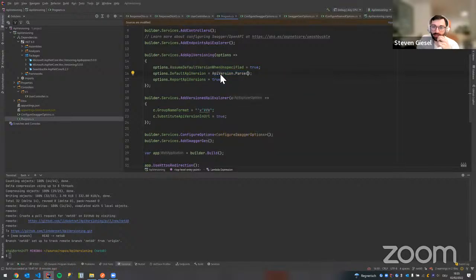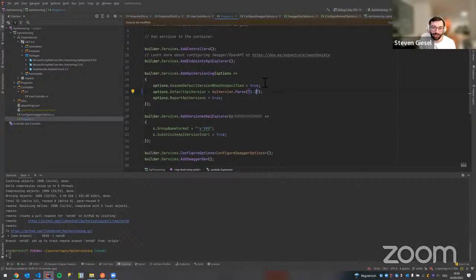There's a parse. You could argue if you have something in the DI container, you can put in whatever you want here. This is a string, but at some point you have to define it. Either you could find a way via attributes, but also then just imagine you will have multiple controllers. It's very unlikely that all of them have to be available on version 2.1, 2.0, 1.1, and 1.0. So I guess it's kind of hard to do. You have to find a common denominator between all of them.